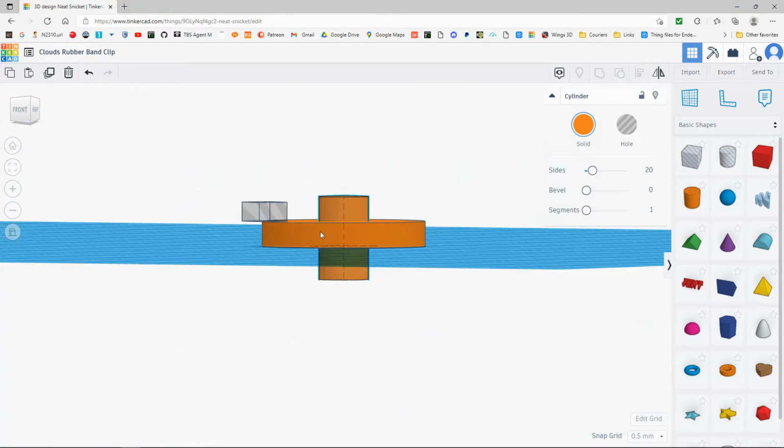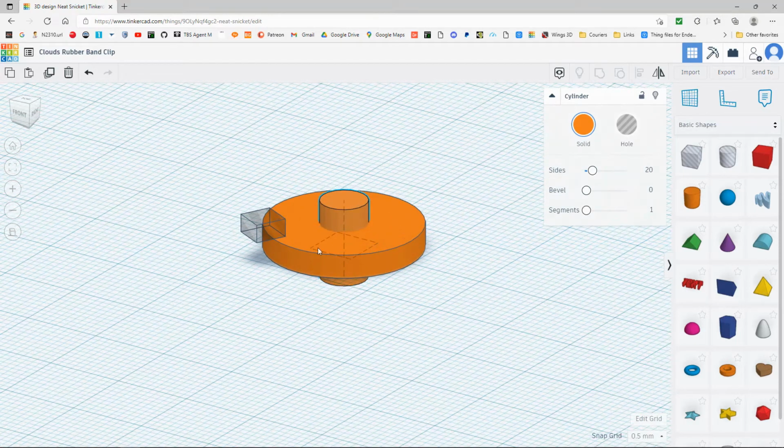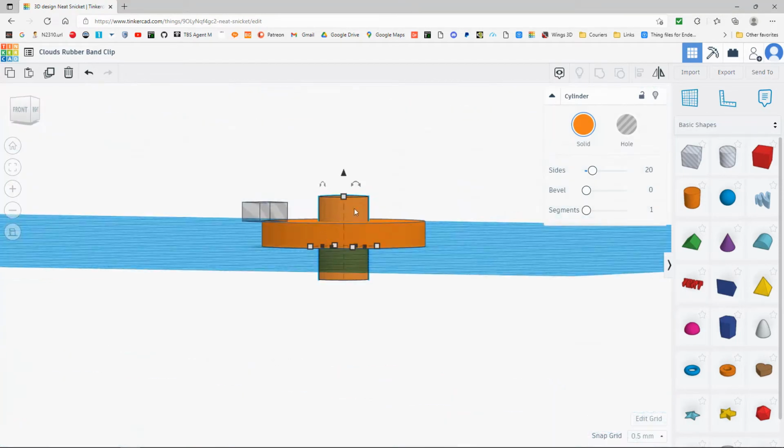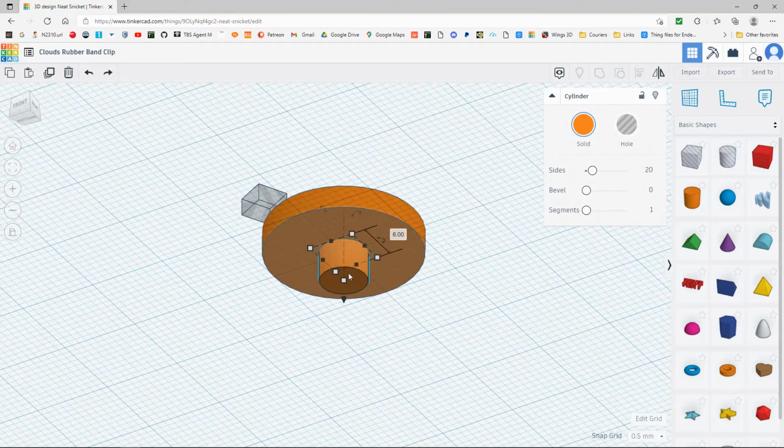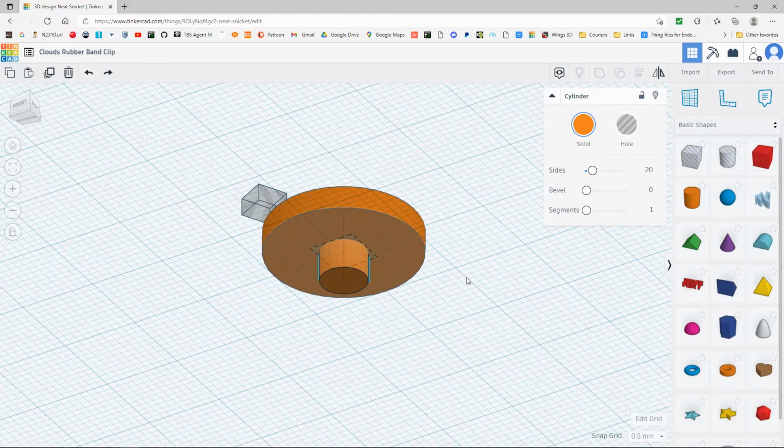Yes, I think also I need to adjust this one. So at the moment we're at 10. I think we may need to take that to 20. Okay, you know what I'm going to do? I'm going to undo that and see if I can adjust from this side. Don't think I can.